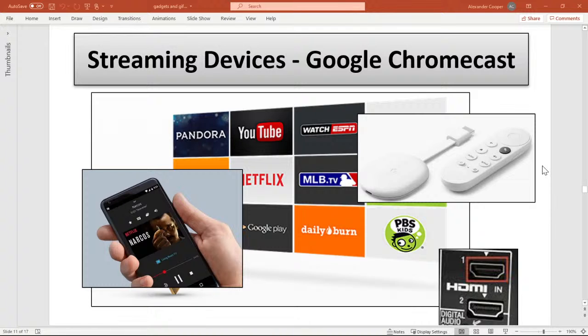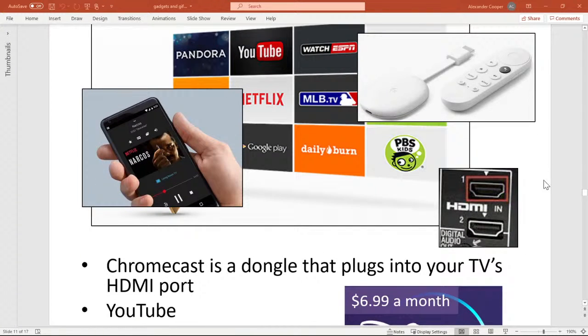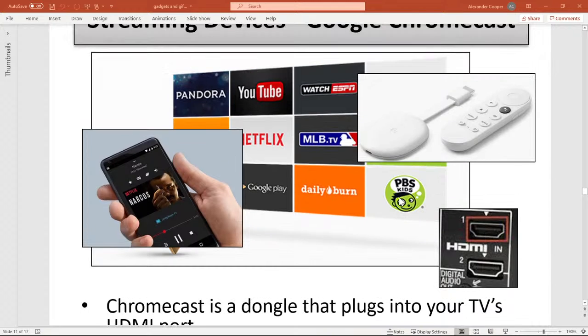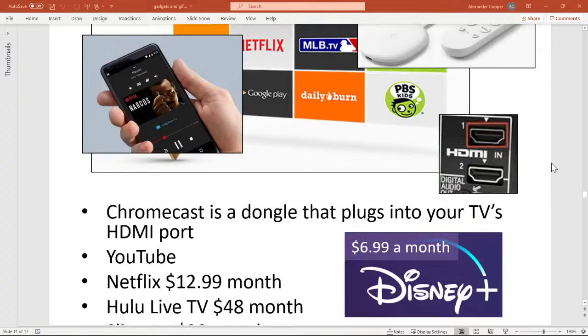But here we are right here. Let's talk about it. So this year, Google Chromecast is actually coming out with a newer one. It actually does have a remote. Past Chromecasts did not have a remote, so this should make it a little bit easier, a little bit on par with our Rokus. Absolutely love the Rokus. And of course the big thing is all we do is plug it into our HDMI plug on here. Some of them you can actually control with your cell phone or a tablet and then stream or cast stuff to the device that plugs in.